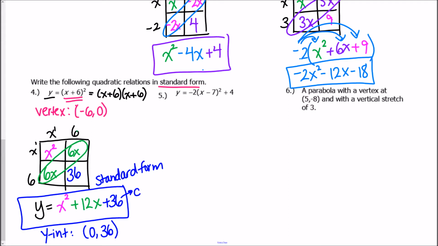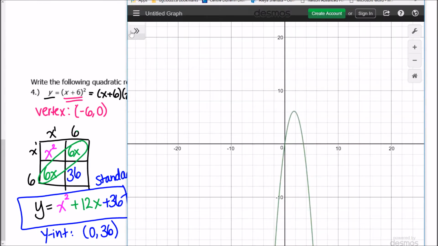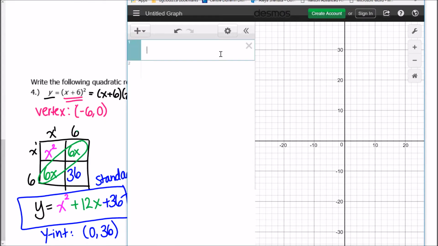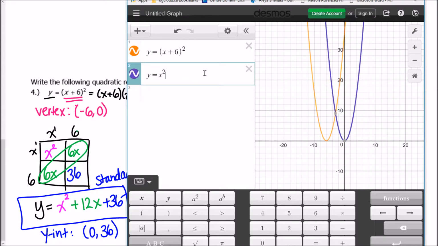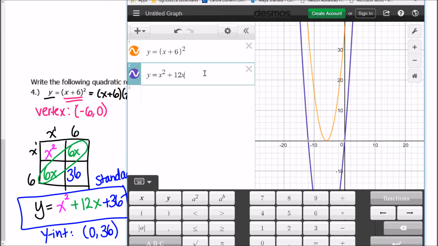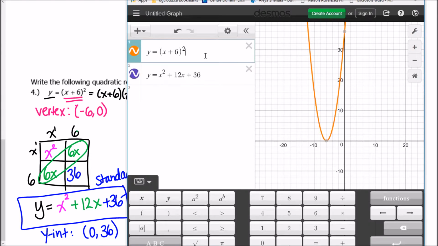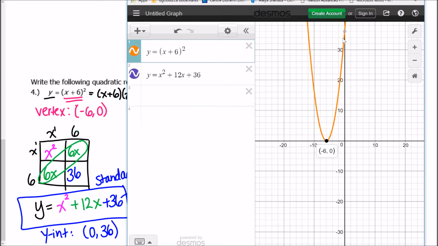So let's go ahead and open up Desmos. And I'm going to graph out the original one that we have here and the new one, and I'm going to compare them to each other. So the original one that we have is y equals x plus 6 squared. And if you look at it right here, this is what my graph looks like, okay? And then for my equation that I got here, it's y equals x squared plus 12x plus 36. So I'm going to say y equals x squared plus 12x plus 36. And if you notice, the purple covers up the orange because they're the exact same graph. So regardless of which one I click on, they're exactly the same. Now my vertex happened at -6, 0, like we said, and the y-intercept happened at 0, 36. So we can get all of this information that we need algebraically, okay?